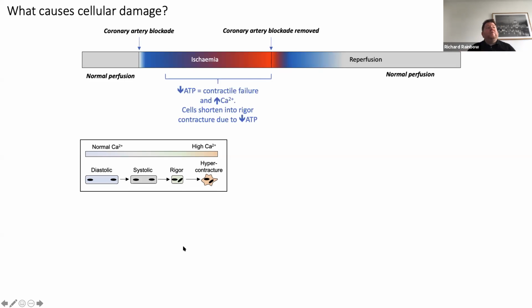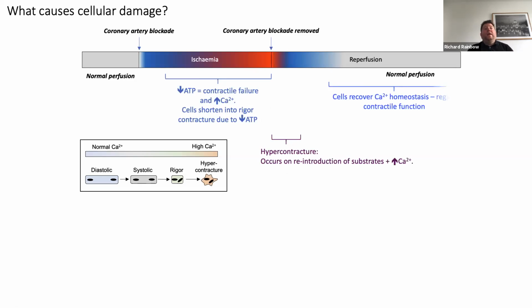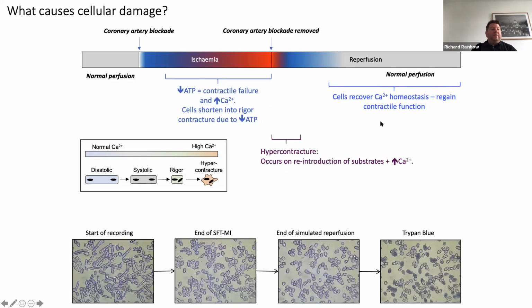So what happens during this protocol is the ATP depletes over time, and we see that the KATP channels open, which causes the cells to fail to contract. As I said, the opening of that channel stops those cells contracting. You get elevated calcium because that ATP is depleted. In a proportion of cells on reperfusion, you'll get hypercontracture, which is equivalent to the reperfusion injury I talked about in the whole heart. And then towards the end of reperfusion, the cells start to recover their calcium homeostasis again and recover contractile function. And our cells in a dish look something like this during the protocol.